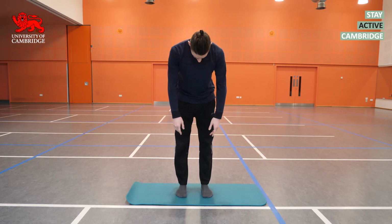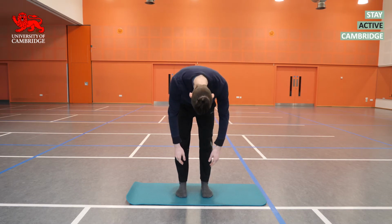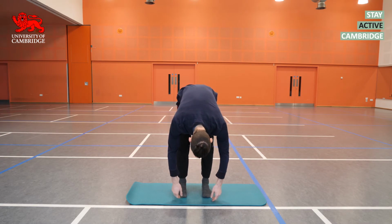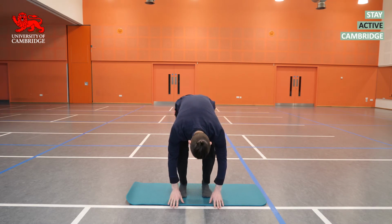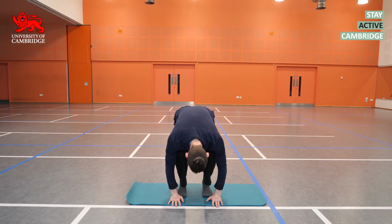I want you to now let the weight of the torso begin to peel you sequentially forward one vertebrae at a time. You're going to hang over towards the floor. As you get towards your lower back, you can soften your knees. Now go ahead and bend those knees so the tailbone comes all the way down. You're into a nice crouch. Your head is relaxed on your spine.